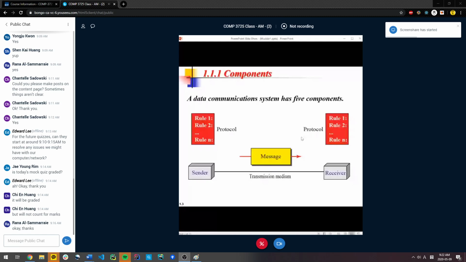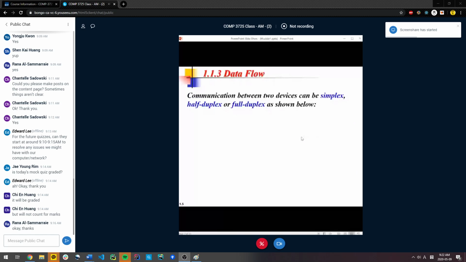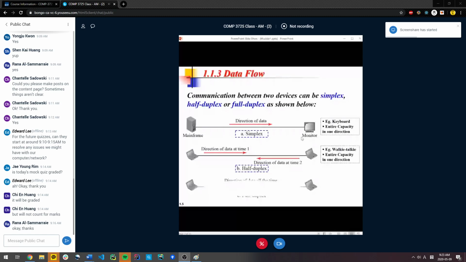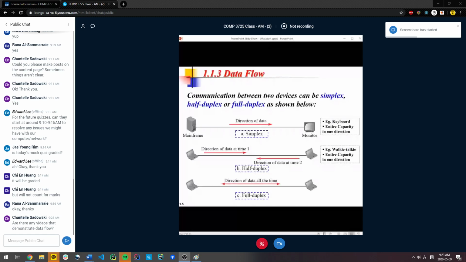So I want to pace through it. Then we went on and said that communication, in terms of data flow, can take on 3 different types of mechanisms. There is simplex, where there's only one single direction of flow, and you cannot change that, which means the data flows only from the sender to the receiver. What I mean is that there is one source of data coming out, and there is one receiver receiving it. In the case of a keyboard, for example, the sender is always the keyboard, and the receiver is always the motherboard.